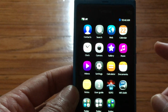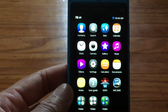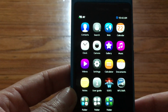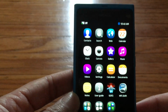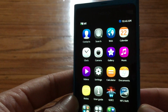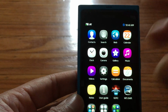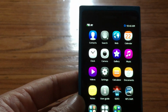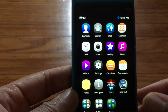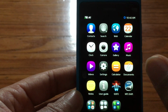So let's look at some of the apps here, and I feel like these are the apps of the 16 that are out of the folder. About 15 of them are the most useful that you could still use today in a pretty strong way and still get a lot of use out of them. So you have contacts. You can definitely put your contacts on here and still use it. You have a search function, and this searches essentially the entire device. So if I put in a search term, it will search all the apps and all the documents, all the videos, all the photos. So it's a pretty strong search. So that's still fairly useful.